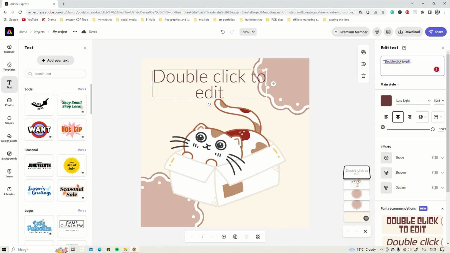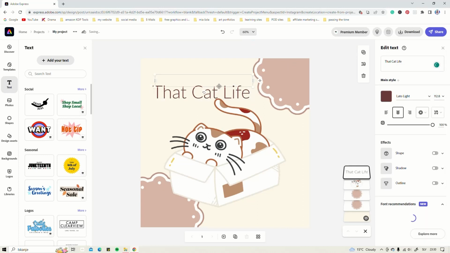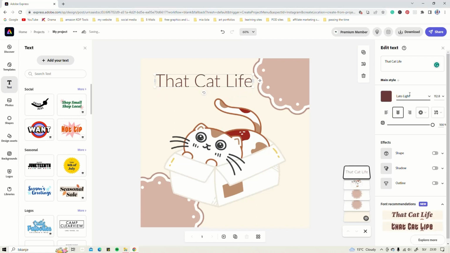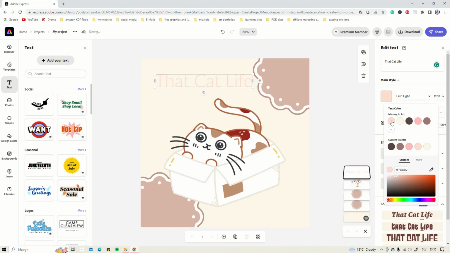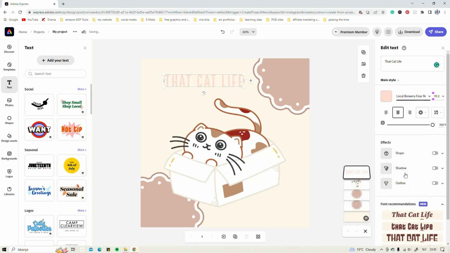So that life. Let's put it a little bit up. And then on this side you have the color, so we can change the color of the font and change the actual font. I like that one.